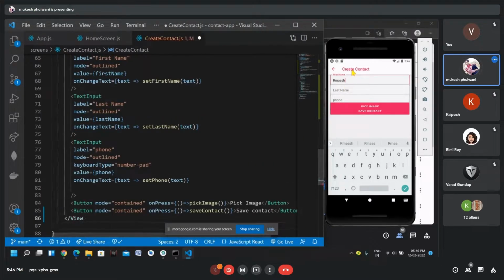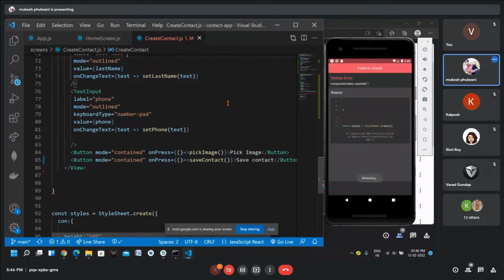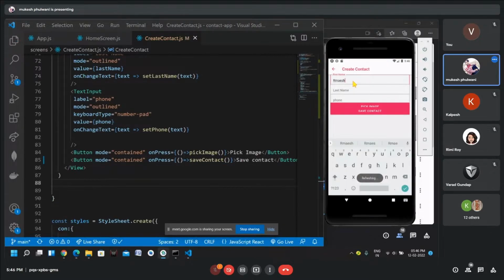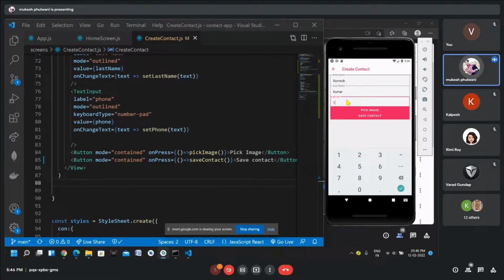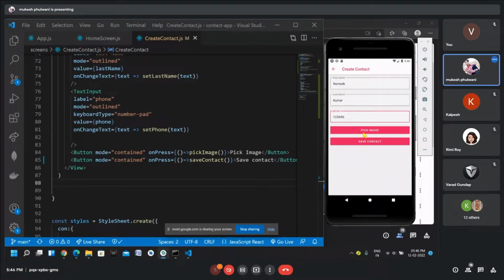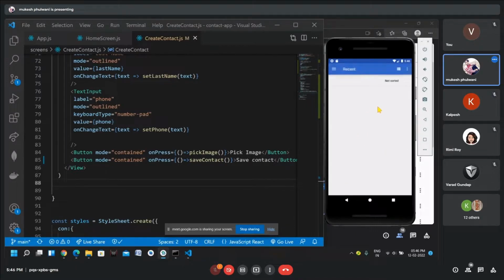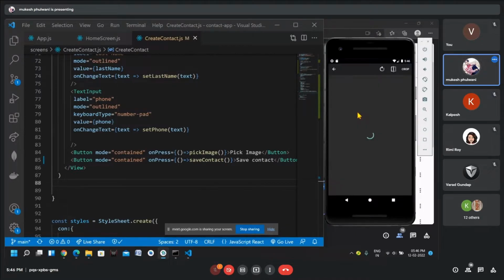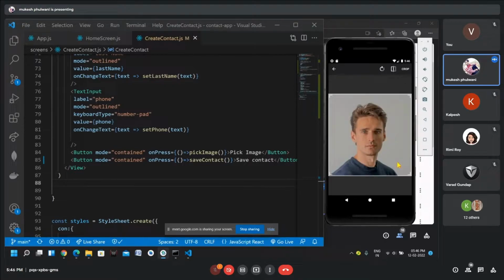Let's add last name, maybe Kumar, phone number, maybe 123456. Let's pick an image and let's crop it.